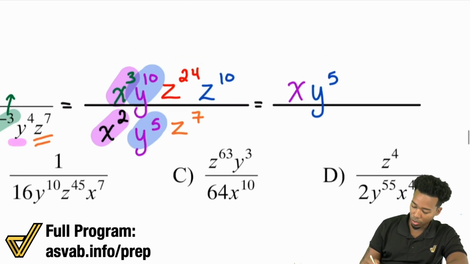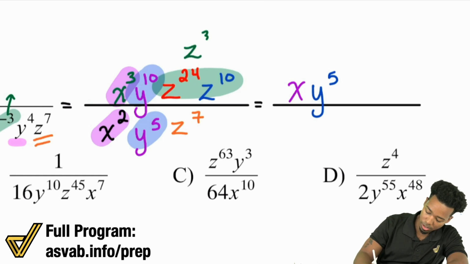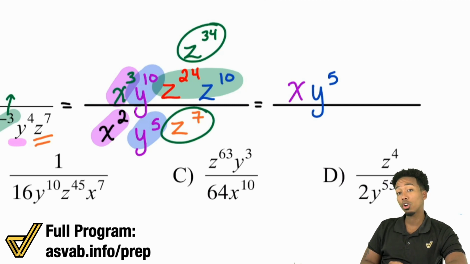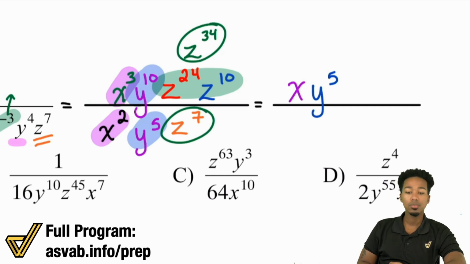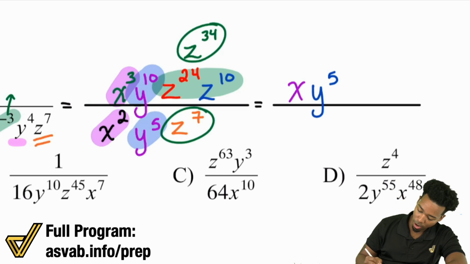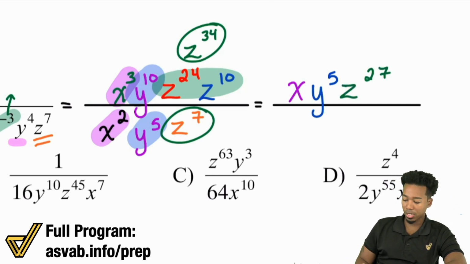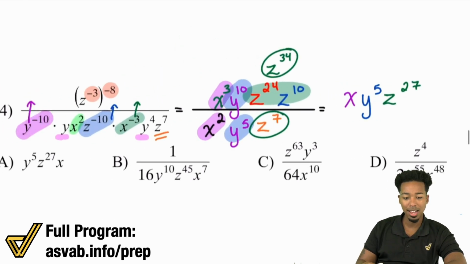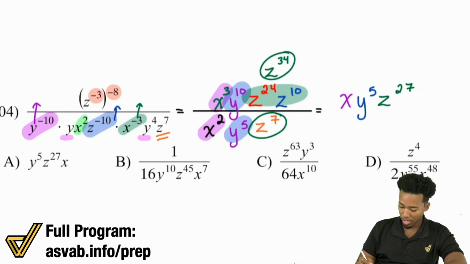Now, very briefly, what we can do is we can go ahead and combine these real quick because 24 plus 10 is 34. And so we're going to go ahead and apply the quotient law of exponents here, because we'll have that 34 and 7. Subtract those. 34 minus 7 is going to be what? 27. And so we'll have z to the power of 27 up top. And notice, since there's nothing else, the denominator got completely wiped out, and so we're good. We can take care of that fraction bar. It's gone. And we'll see that the correct answer here is A.